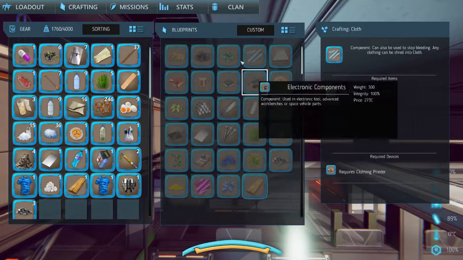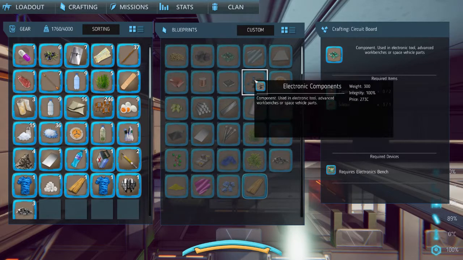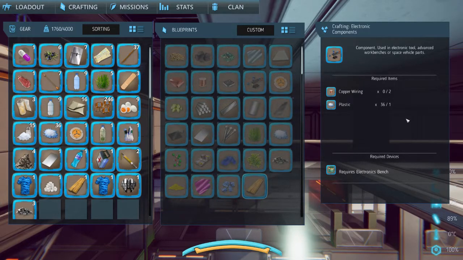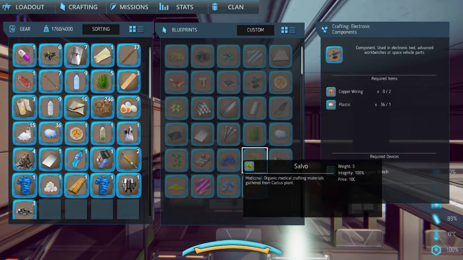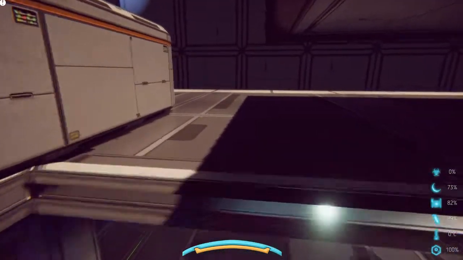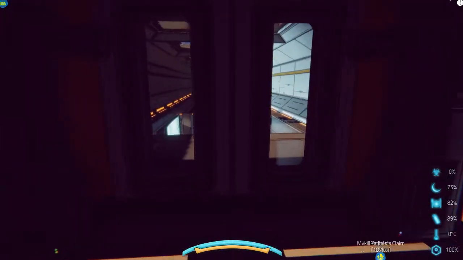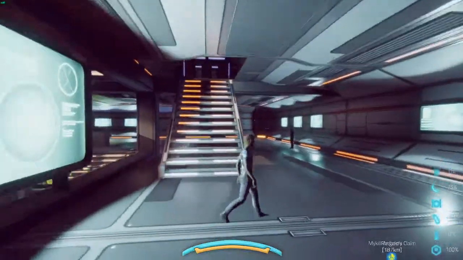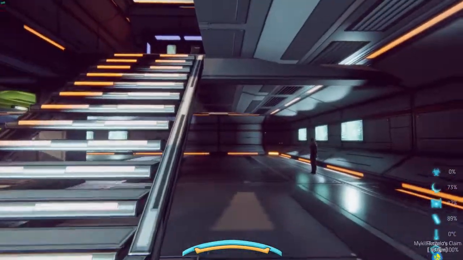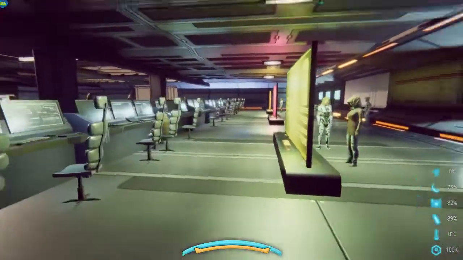Electronic components, one circuit board. So that's two silicone. And I don't need it for there. Okay. So I might have enough to make those. Well, let's go back and see. I don't think I brought my copper. Well, I'm gonna go look out of the way, over here. I don't know if there's really anything over here.